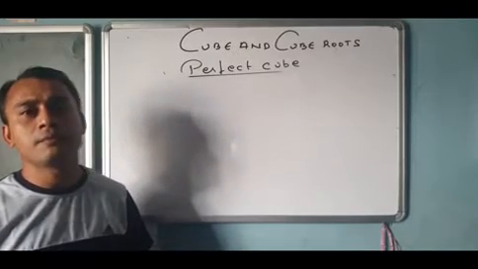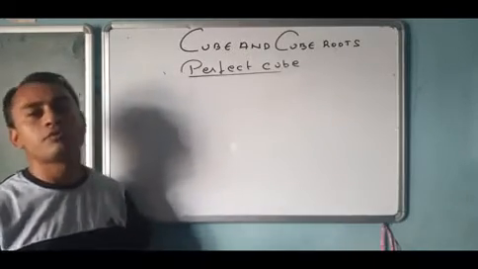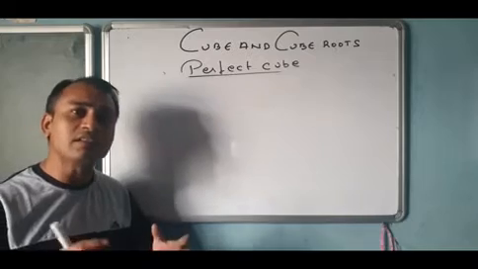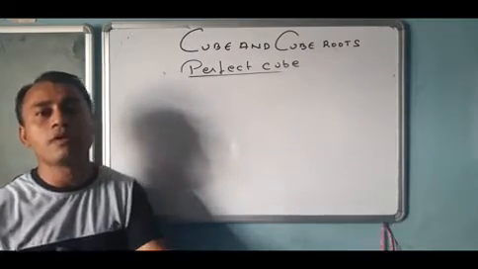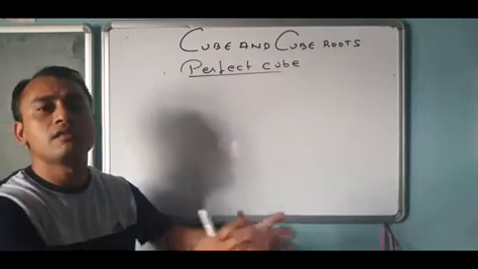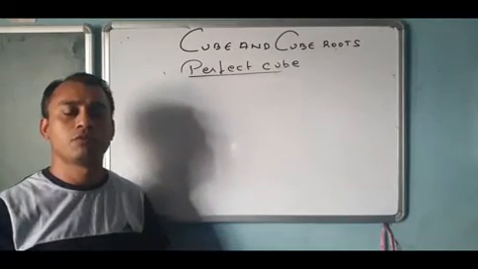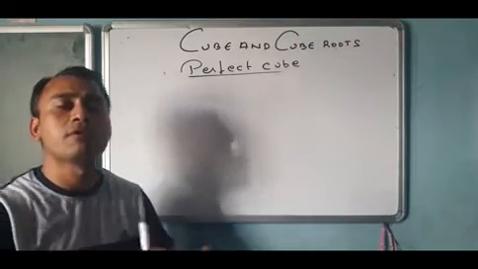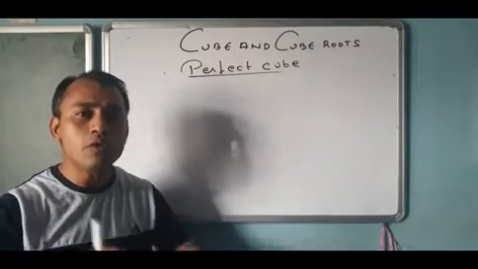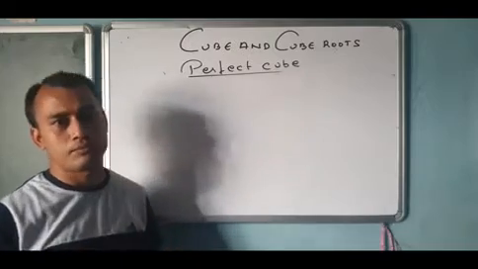So basically, when we are expecting a question from this chapter, these are the types of questions which will be asked. What is the number required to multiply this and this to make it a perfect cube? Which number when divided by this and this makes it a perfect cube? Now we will be trying to solve such type of question.